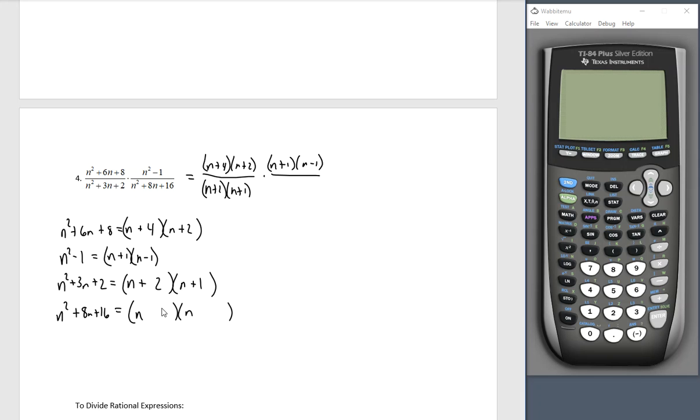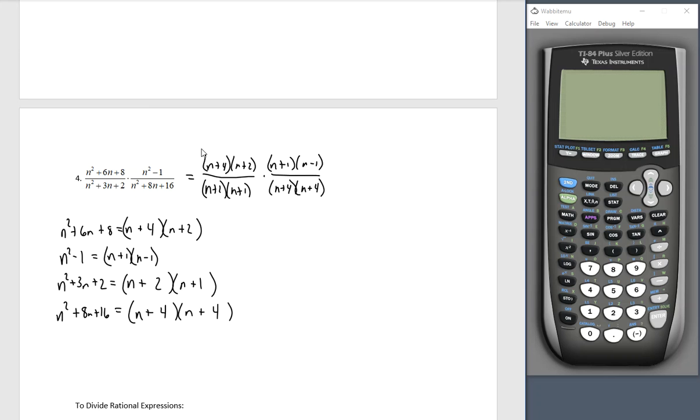To multiply to get n squared, we're going to multiply n times n. To multiply to get 16, a positive 16, we'll multiply 2 numbers of the same sign. The 8 being positive tells me these are both positive. Multiply to be 16, add to be 8. That's a pair of 4s. All right, everything's factored, which admittedly, it's the most challenging step when it comes to multiplying or dividing or simplifying rational expressions.